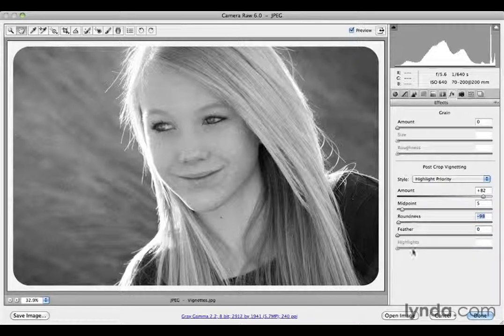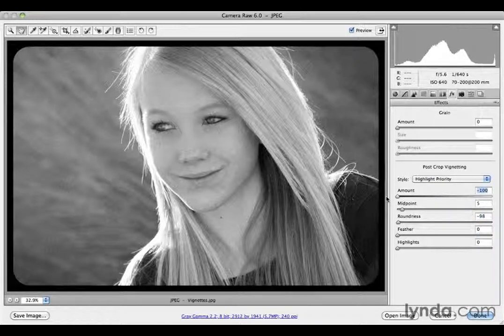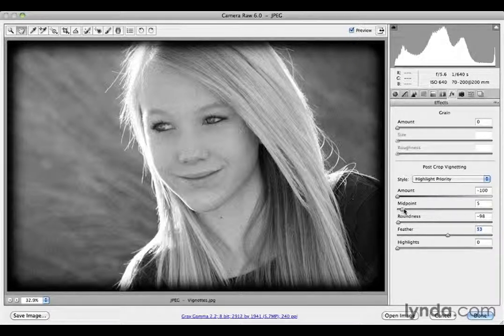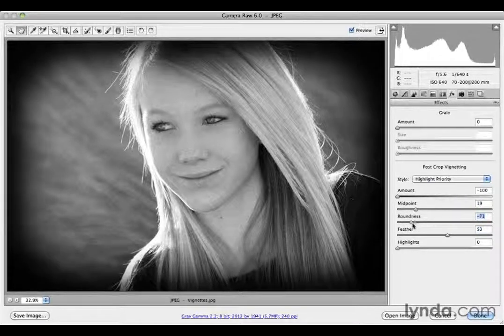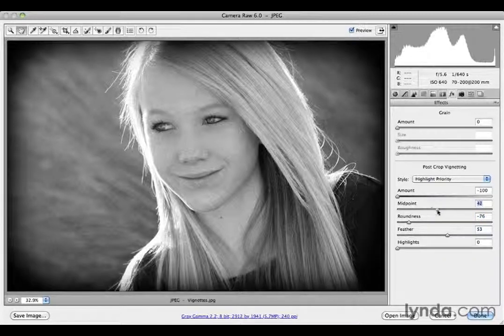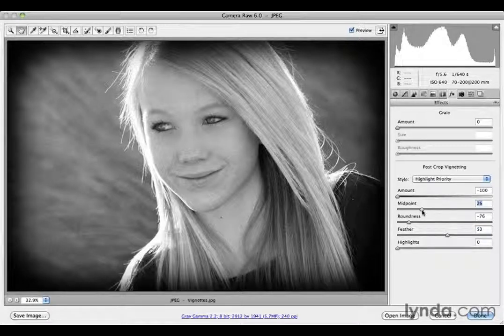If I want all these same settings, but I now want a black border, let's just take the amount back the other direction. And you can see I got an instant border there with black as well. Maybe soften the feather just a little bit. Bring that in, change the midpoint. Again, you'll actually have a hard time stopping because it's just kind of fun to play with. And you have a lot of creative freedom to actually change this at any point to get just that border or vignette effect that you're looking for to frame your subject matter appropriately.